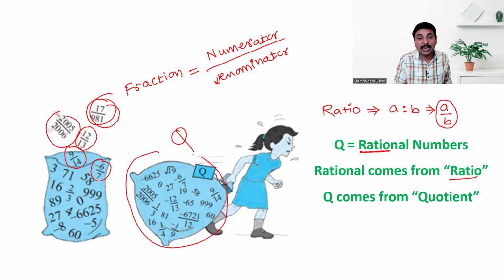Now see, this bag of Q numbers has all integers in it. Listen very carefully. In integers I have 0 also. That means all whole numbers are in it, all natural numbers are in it, and some fractions are also in it. Yes or no? I'm going to give you the definition of rational numbers, but first try to understand: rational numbers include all fractions and all integers, whether negative or positive.